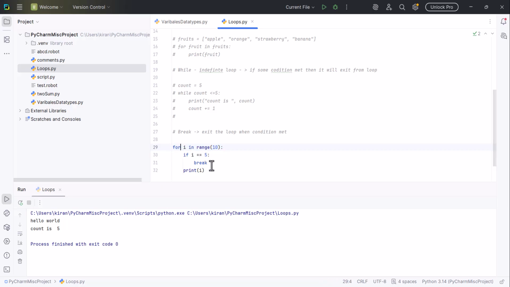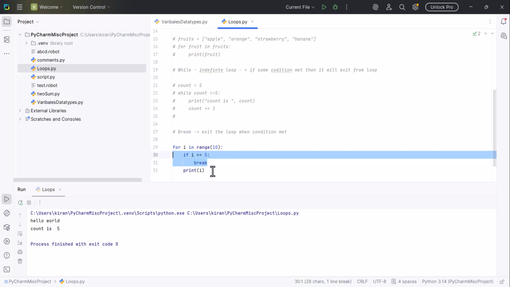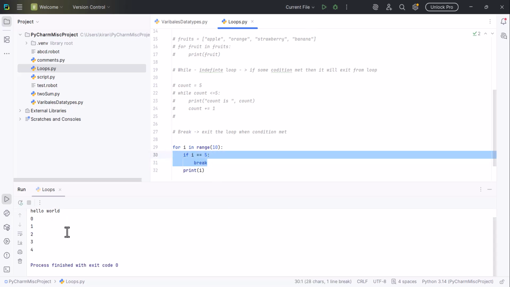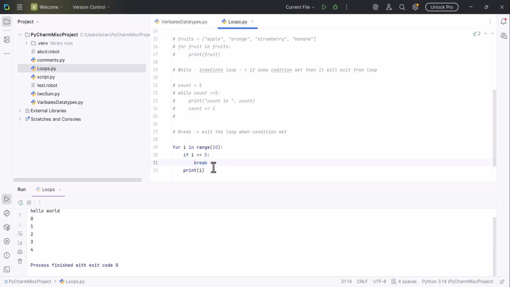So I'm iterating through 10 numbers, and when the number reaches 5, it will break. If it is not matching, then it will print the value. You can see it prints 0, 1, 2, 3, 4. When it reaches 5, it exits the loop.